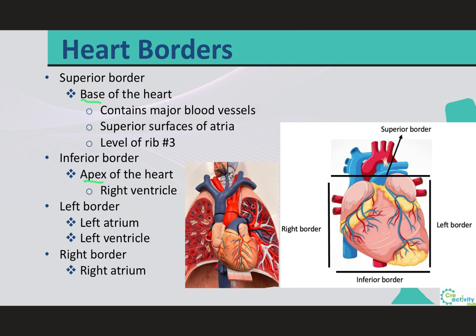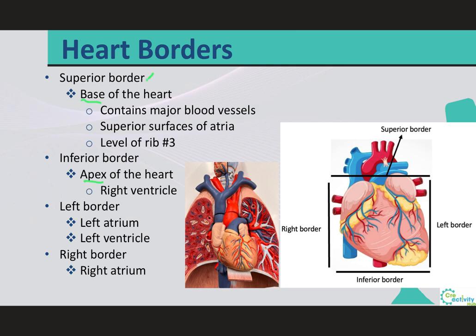But in the heart, it is actually the opposite, where the base of the heart is the superior border that will contain all the major blood vessels that we have talked about already that are mostly going to be leaving the heart. And the apex is still the tip of the heart, but it will be represented by this conical tip right over here. Now that we have clarified this misconception, let's talk about which structures are in each of the four borders of the heart.